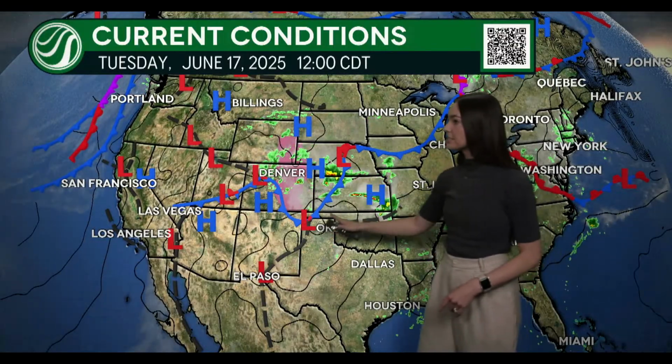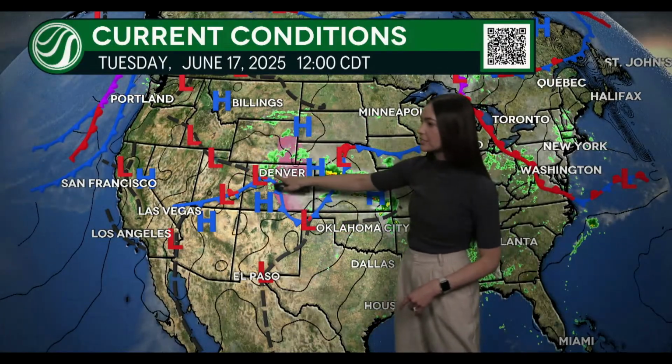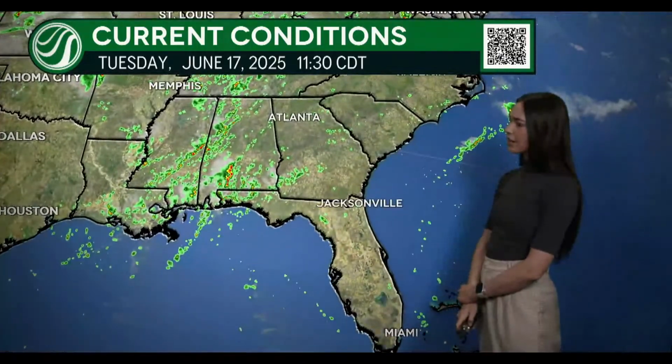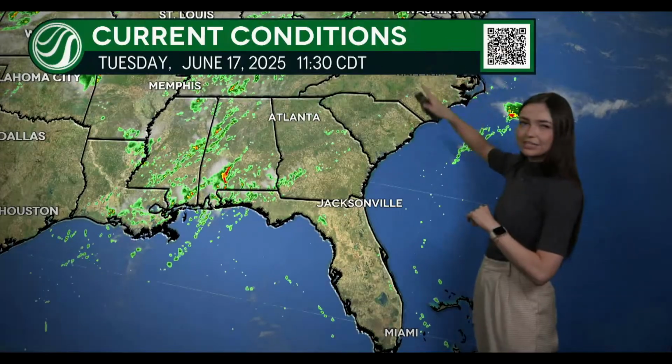So you can see that we've got a front set up right here. We actually already have a watch, including central Colorado out to the eastern side of the state right there. And a few showers going on right now. We have another risk up the East Coast today, across the Tennessee Valley and then up to places like Washington, D.C. Could see some storms today. You're pretty dry right now, maybe a few light showers out there, but we already have development. We knew that Denver storms were going to go up early. You can see them going up right now, actually.